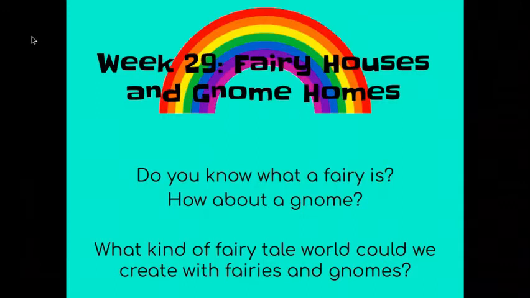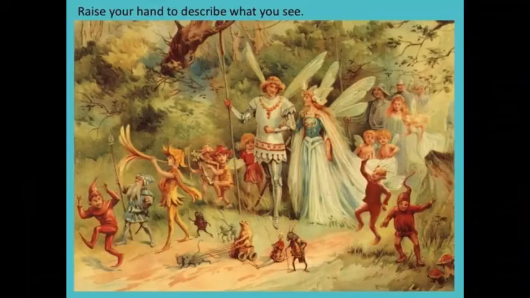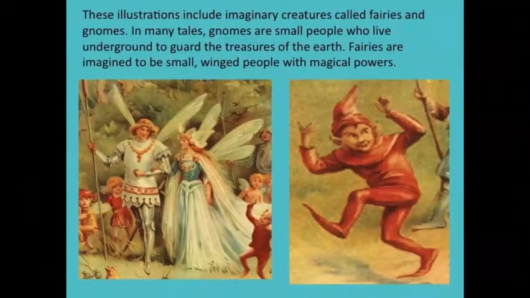Week 29 is all about fairy houses and gnome homes. But do you even know what a fairy is? How about a gnome? What kind of fairy tale world could we create with fairies and gnomes? Look at this beautiful illustration and notice what you see. What is happening here? What kind of characters do you see? These illustrations include imaginary creatures called fairies and gnomes.